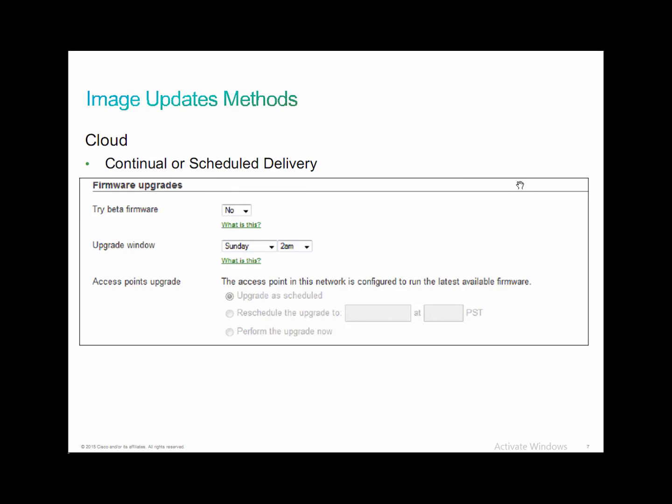Once you're notified of an update, that update can be scheduled, it can be rescheduled, or you have an option to click a button that says go ahead and perform the upgrade now. You can see here it's grayed out right now because there aren't any available updates, right? But if there was an update, you can schedule it. Say, let's go ahead and continue to upgrade as scheduled. So Sunday at 2 a.m., you can reschedule the upgrade, or you can say, go ahead and perform the upgrade now. Devices can also use beta firmware, firmware that hasn't been baked and hasn't been tested. And that's just a simple yes or no option that you choose there.